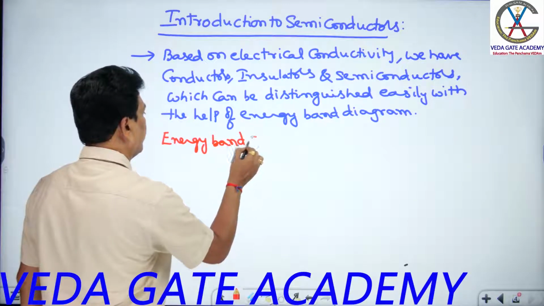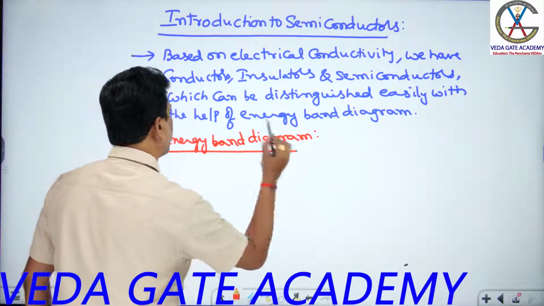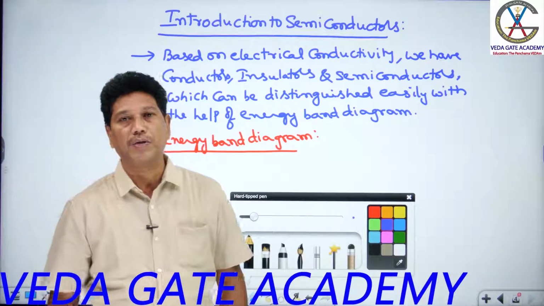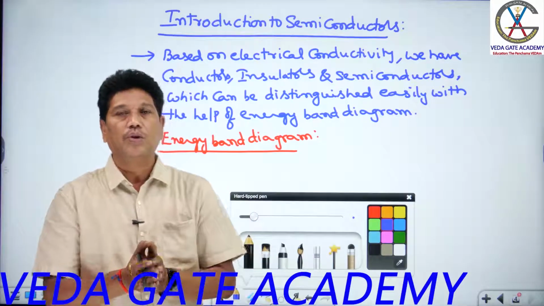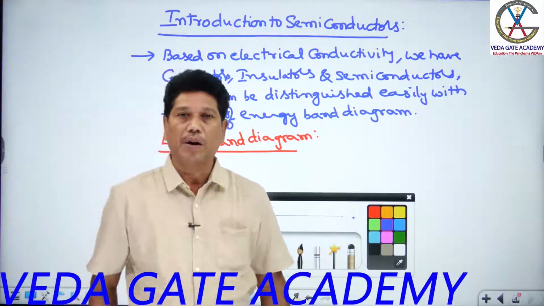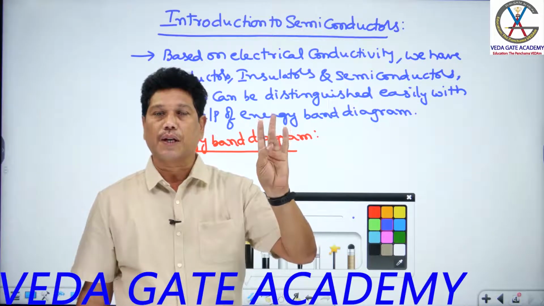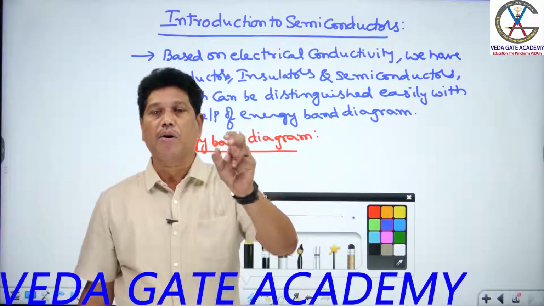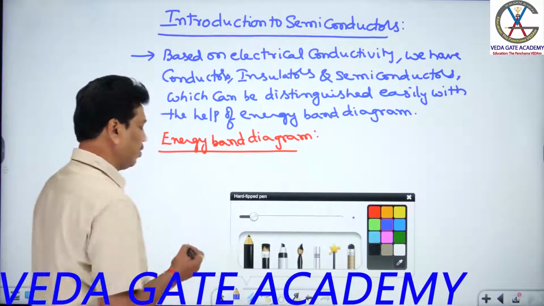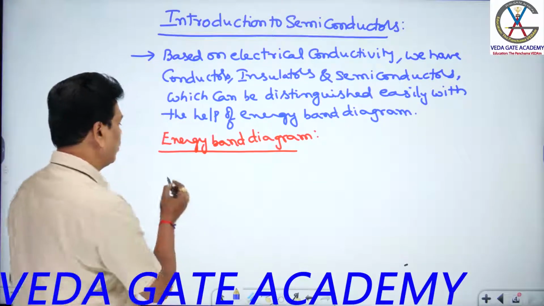Energy band diagram, you can call it. According to the Bohr atomic model, all the electrons in a given atom do not have the same energy. They have different values of energy. So the probability of energy in a given atom is known by the energy band diagram. This energy band diagram contains three partitions, students. One is the valency band, the other is the conduction band. These are separated by a gap called the forbidden energy gap. Understand, students?